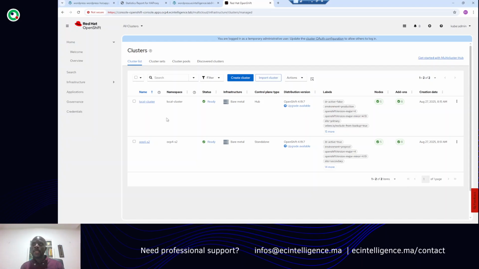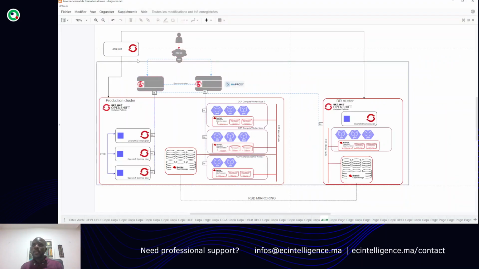Here is my ACM, which manages both clusters. As you can see here, we can deploy ACM through different architecture types. We can have a tiny OpenShift cluster, like a single node OpenShift cluster, on which you can deploy your ACM software, so that way you just manage the different clusters.